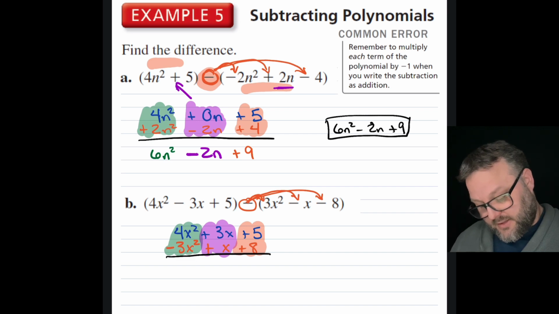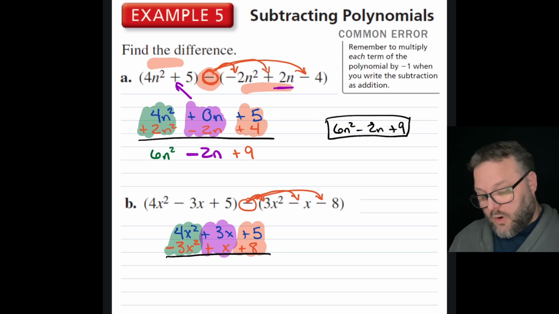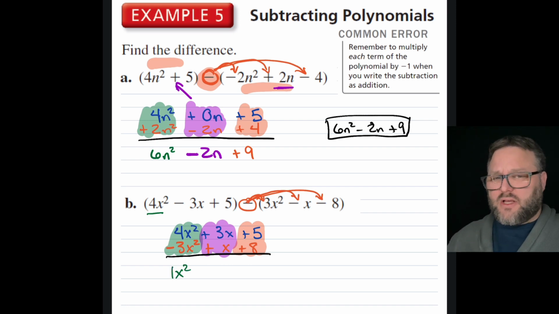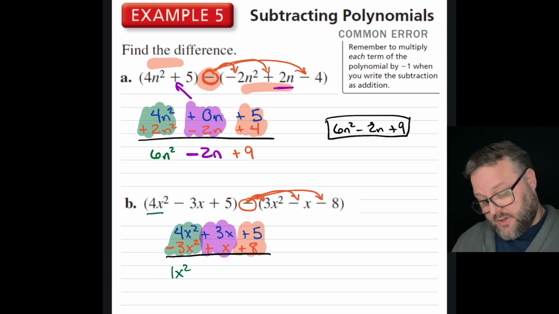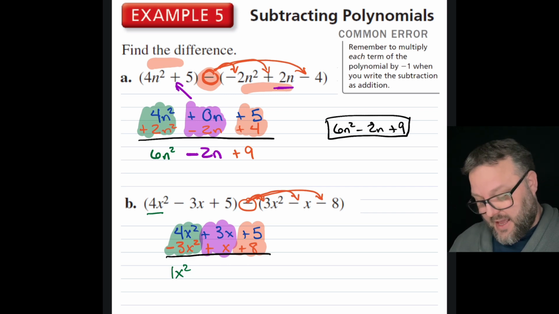All right, so let's look at the next example. I've already distributed the negative again, and I've gotten the terms on my second line that are written in orange. So I can go to the next step and I can say, well, I had 4x squareds here, and I gave away 3x squareds. So that means I have 1x squared left. Now that one's just a placeholder. I'm going to get rid of it later, but I'm reminding myself I do actually have one, because 4 minus 3 is 1. Now here I have 3 x's and I got another x, so that means I have 4 x's, and they all live in Texas.